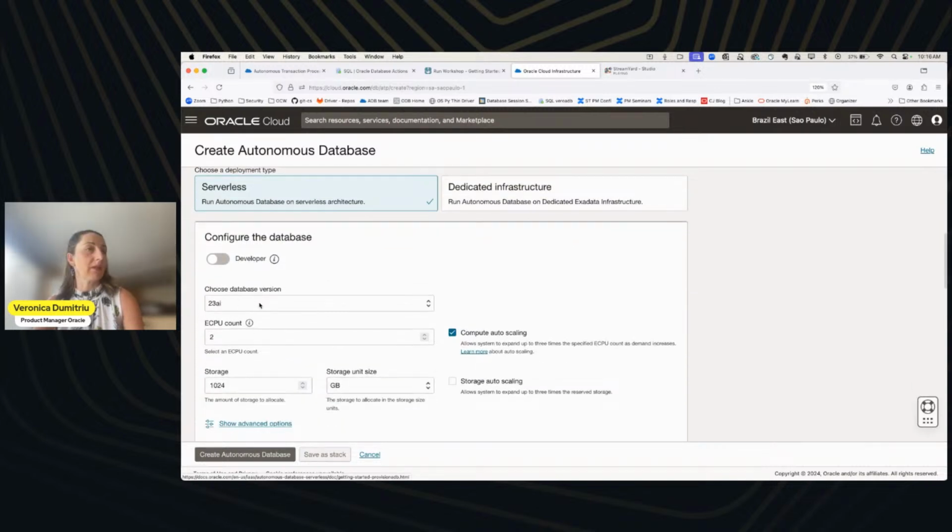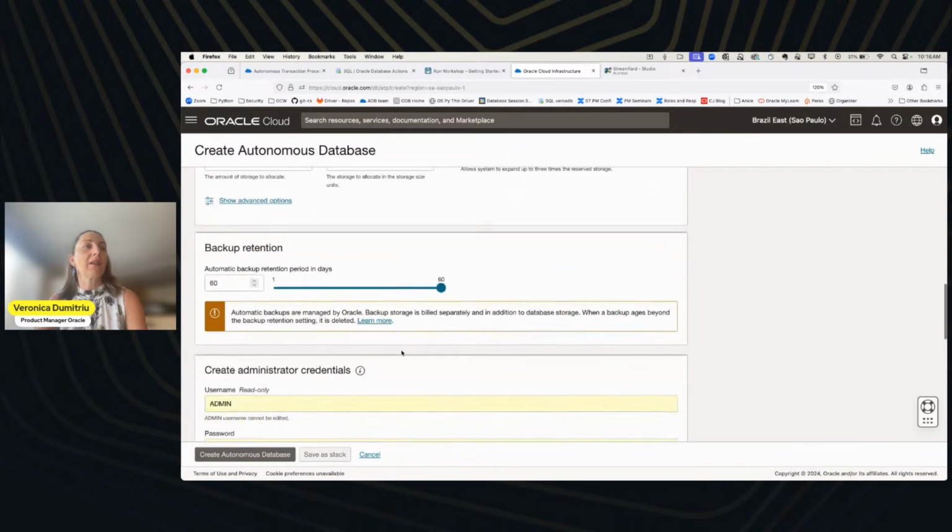I strongly advise, if you get an allocation in a region where 23 AI is available in the list, because we have 19C and 23 AI, that you pick 23 AI, because with this one we also implement vector support. There are scripts that we provide on GitHub for our driver, where we connect to a 23 AI and then we can do similarity search in a vector database. So this is great even for further exercises if you plan to use that sandbox for different activities.